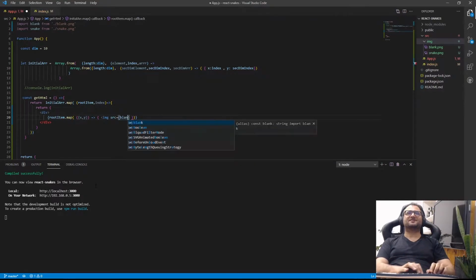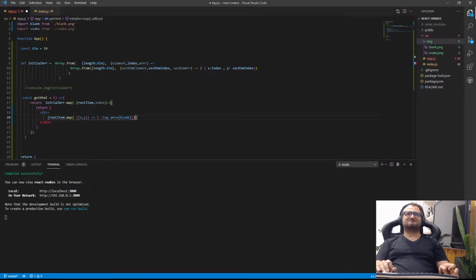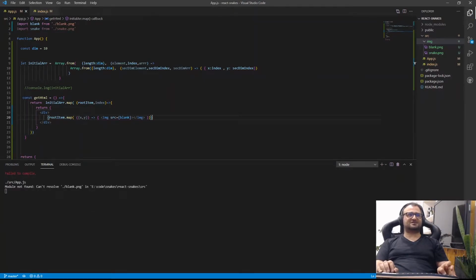So let's go ahead. I forgot to close my tag. Perfecto. If I save it, there's still some mistake. I'm not importing it from the correct path. So it should be, let's do it this way.